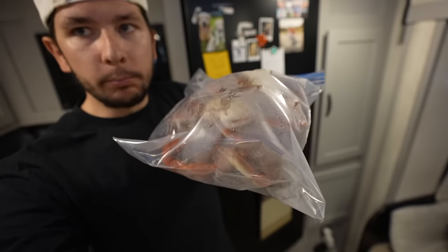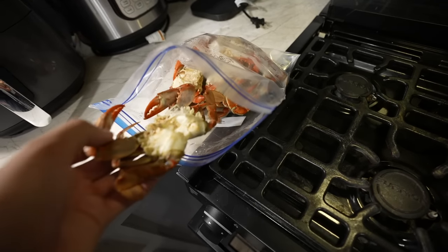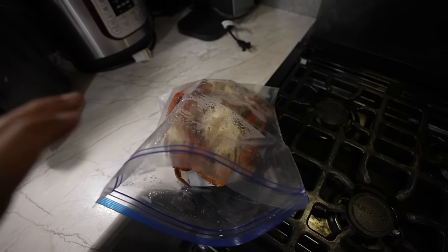It's the next day. It's a little tedious — this might take me a little bit, but we are going to peel all of these. It's definitely a labor of love, but we're going to have to get all the meat out of these succulent little shell dudes. Once we get all the meat out, we can go on to the next step. Today we are making something I've never made before and I have a weird feeling about it — we are going to be trying to make some fire crab cakes. I've had decent-ish crab cakes before. Every time I go to a restaurant and there's crab cakes on the menu, it's so expensive — like $25, $30, $35 for tiny little crab cakes.